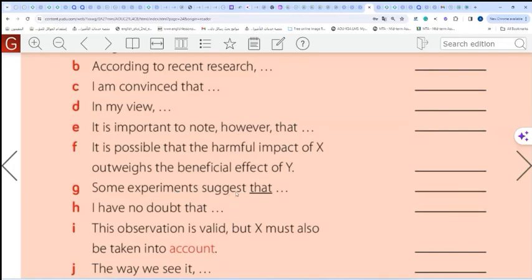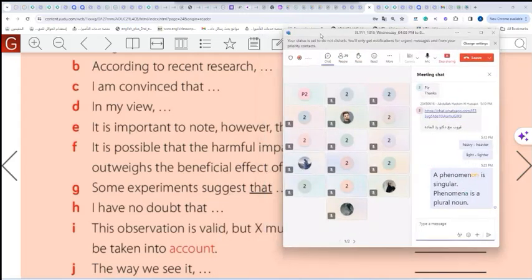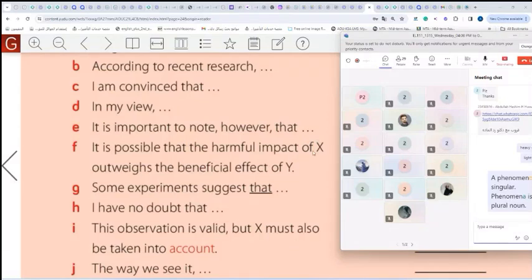Subjective. Objective. Okay. Do you agree that this introductory phrase is subjective or objective? Again, some experiments, yani according to some experiments. Okay. So what are you going to say? Subjective. According to. Okay. So what about the other students? What do you think? Try to think. I know it's sometimes confusing, but you can solve it.